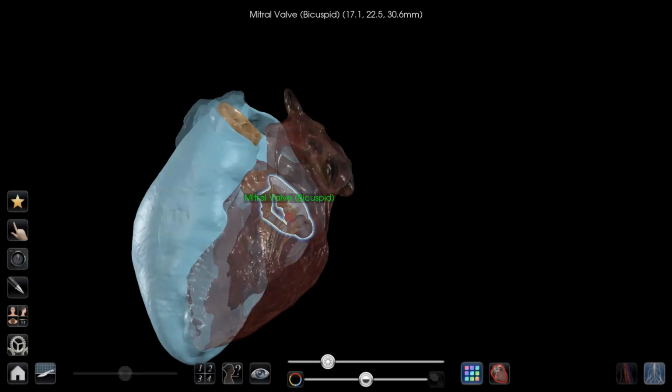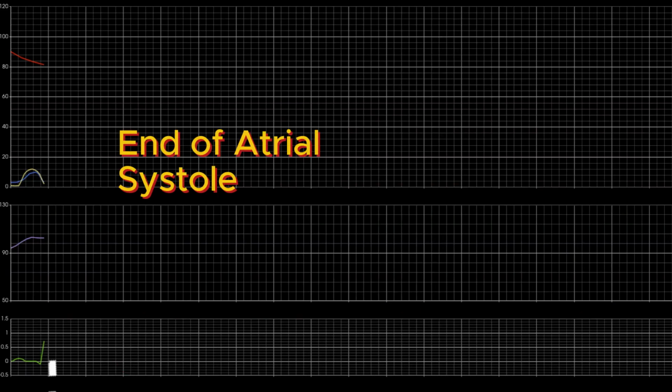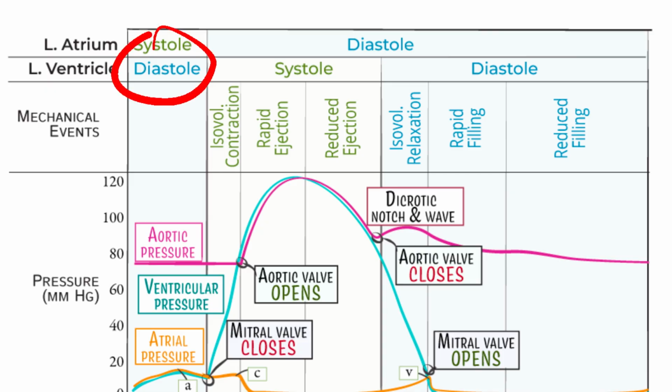The increase of ventricular pressure that mirrors atrial pressure is a result of the blood that is expelled from the atria into the ventricle post-atrial contraction. Throughout atrial contraction, the AV valves remain open due to the higher pressure in the atrium. Once atrial contraction ends, ventricular filling also ends and the end diastolic volume is reached. This marks the end of ventricular diastole and the onset of ventricular systole.